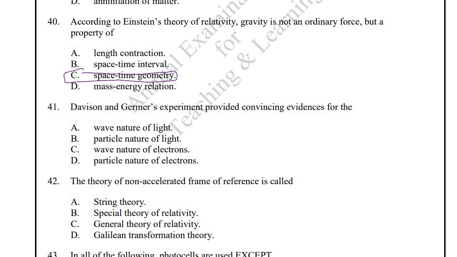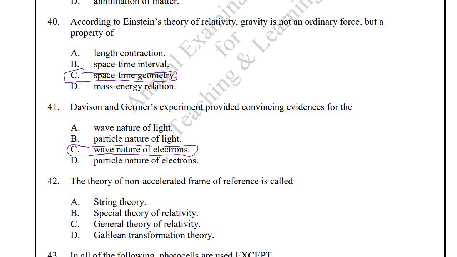Then we have question number 41. The Davisson and Germer experiment was performed to provide the evidence for the wave nature of electron, because in that experiment Davisson and Germer used electrons instead of any electromagnetic rays and struck them on the diffraction grating to perform the diffraction experiment. The wavelength calculated from that experiment is exactly the same as the wavelength we get from the diffraction grating formula. That shows that the electron has shown its wave nature in that experiment. So option C is the right answer: the experiment performed by Davisson and Germer shows the wave nature of electrons.